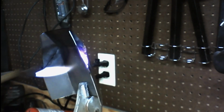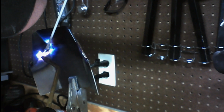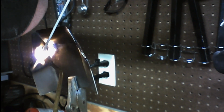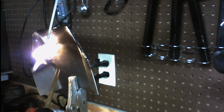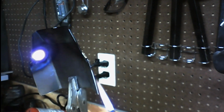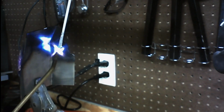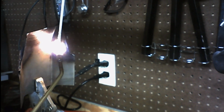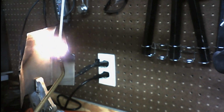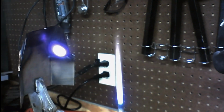Alright, we've got the outside done, so we're just going to tack up the inside here a little bit. Let me turn that so you can see it. Since these areas are already pretty hot, it doesn't take long to heat them back up. And again, we just want a real small tack inside. It doesn't have to be anything huge. Just a small little puddle. And that's it.